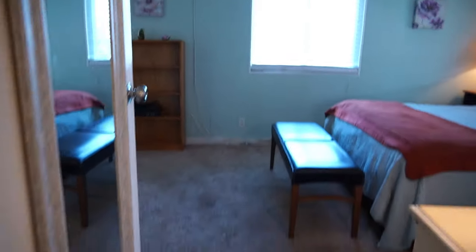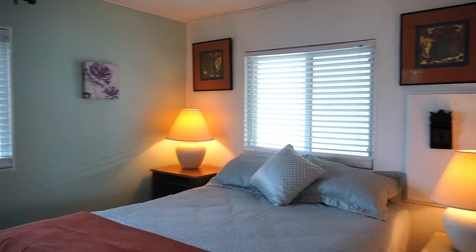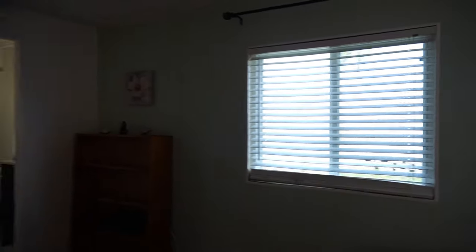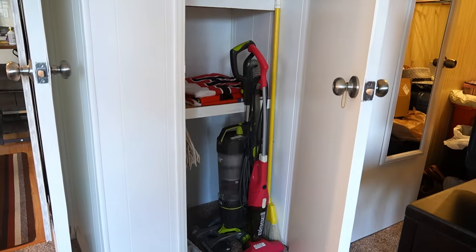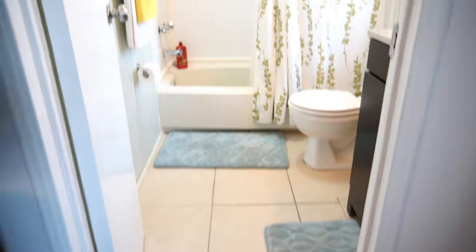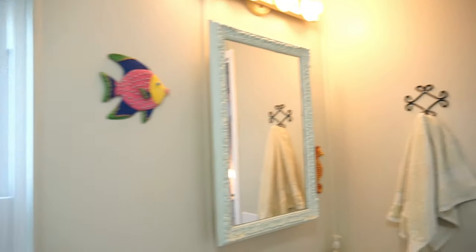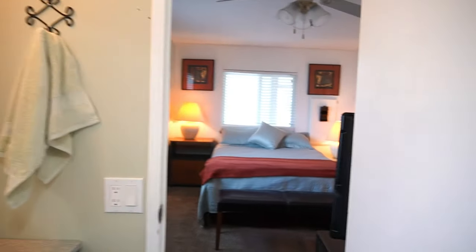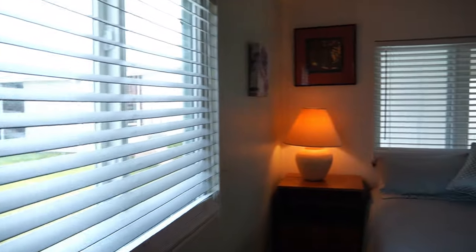And then back here in your main bedroom — new carpet, huge room, really super cute. Everything is staying. This particular model is really cool. She's got her bags all packed, ready to go. But you've got a big walk-in closet here, plus a utility closet right there. And then your main bathroom — you have a new vanity, new sink, newer toilet, tile flooring, tub, and shower. New windows, ceiling fan. Love the blinds.